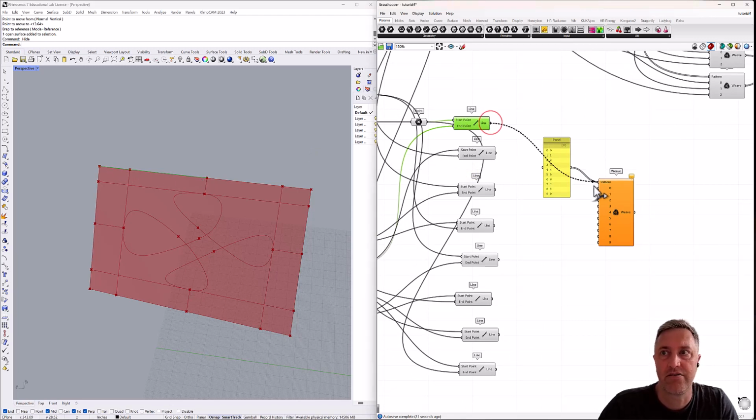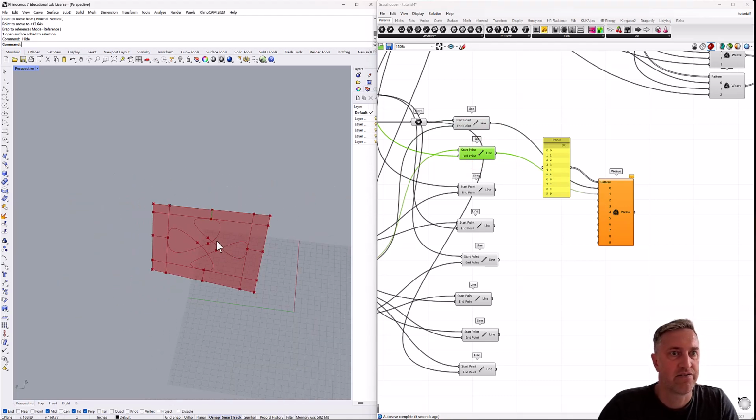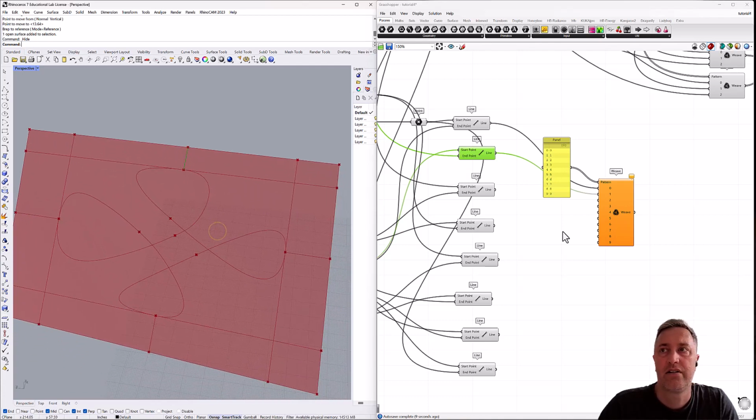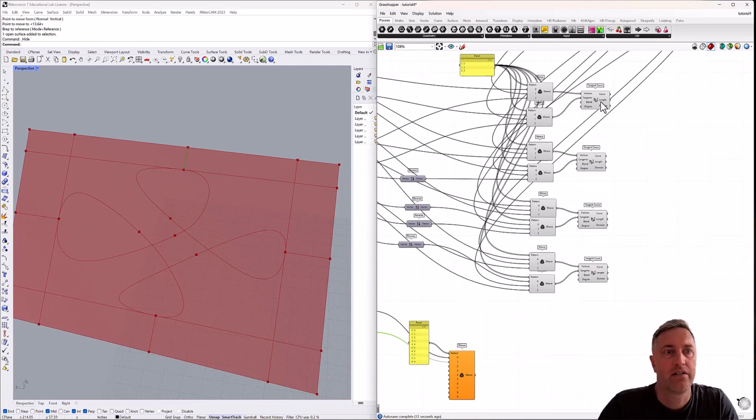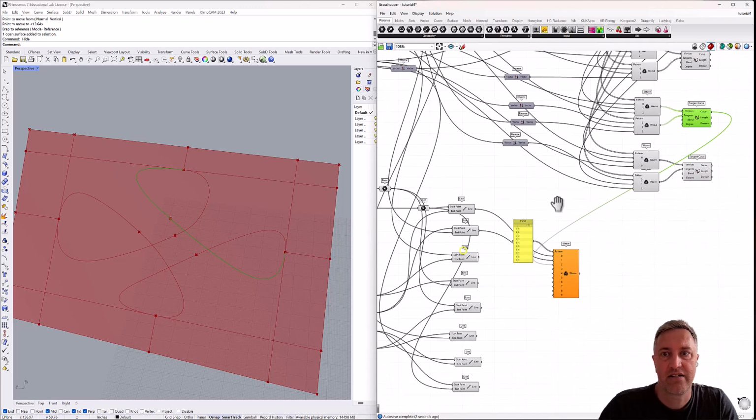We'll add this to 0, then to here. Now we just need to pick a direction, so I'm going to look for this tangent curve. That's second to last one that I pick, so we'll pick that curve, plug it in here next. Brings us over to this side. This curve. That one. Working our way around the corner.